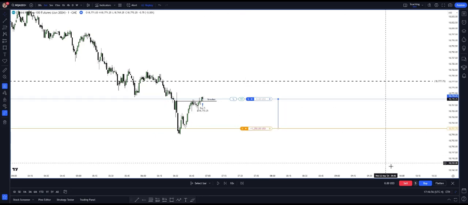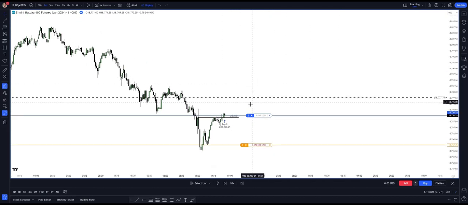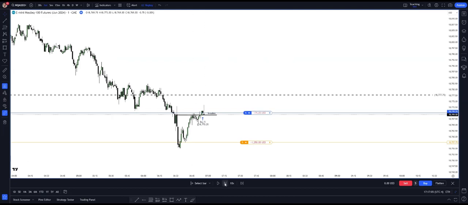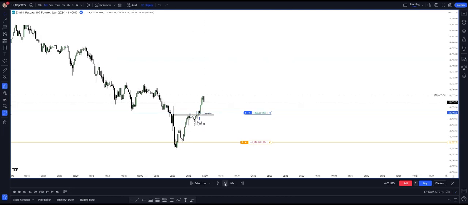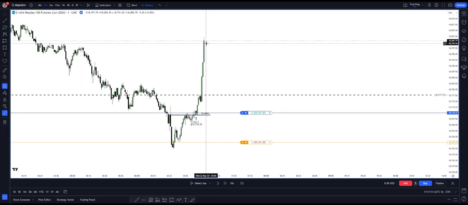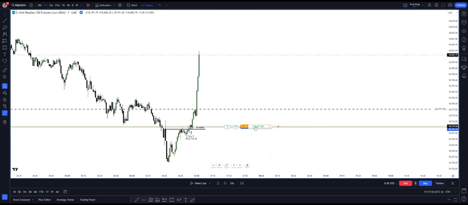Don't mind the 5 contract, by the way. I didn't change this. Just don't mind the numbers here, okay? I'm just trying to showcase it. And then you have the long. Let's move on. Broke out. Range EQ. Displacement. Now you can put your stop loss at break even at this point.